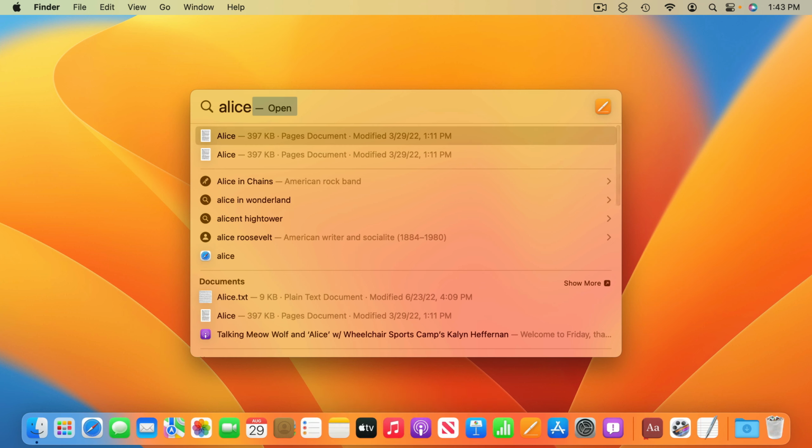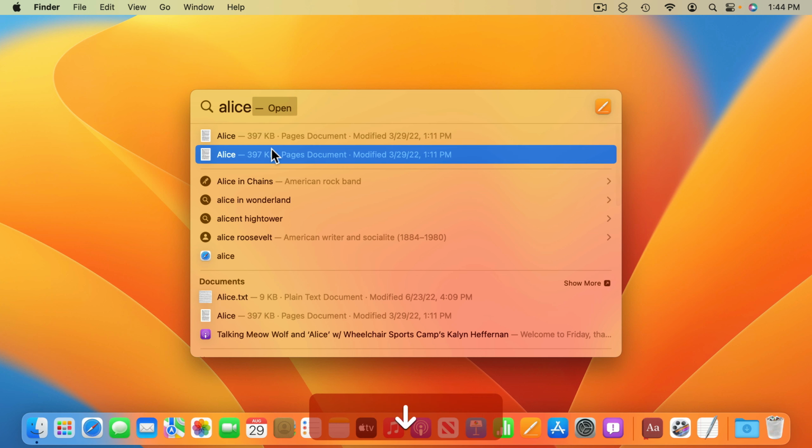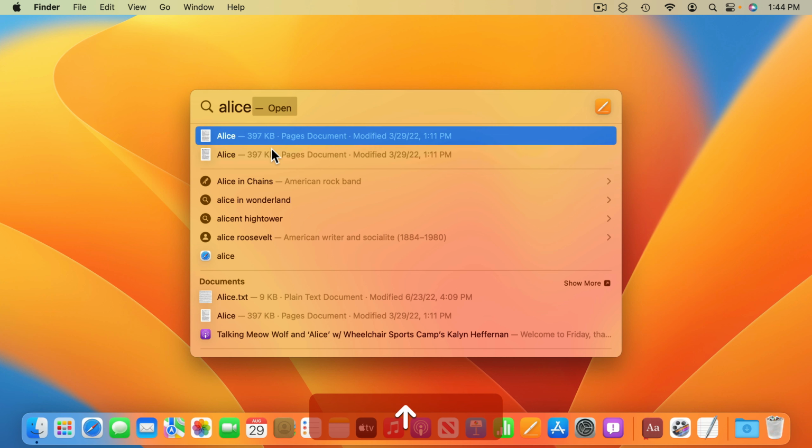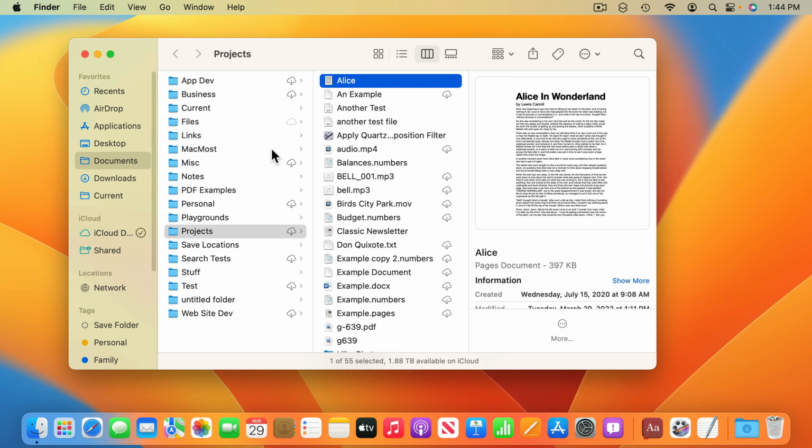So for instance, if I know the name of the file, I could search, and one of my search results sections here will be files. And here I could see that there are two locations for this file. I can move the arrows up and down, return to open it up, or Command R, and it'll actually go to the location of that file. But Spotlight probably isn't the best way to search for files. It shows you lots of other information, things like weather, movie times, it does calculations, does all sorts of things. We'll look at that later on in this course.